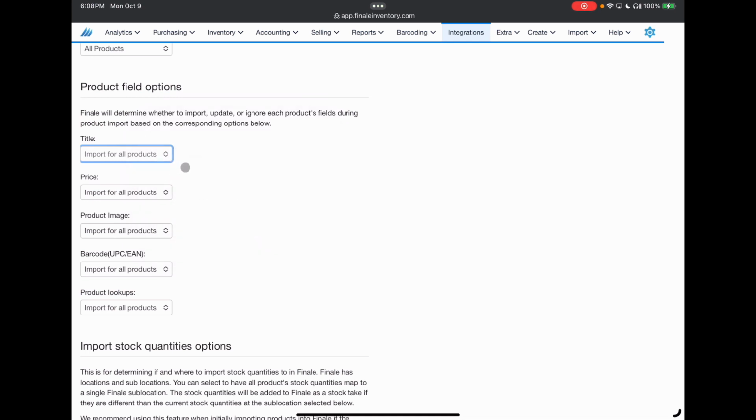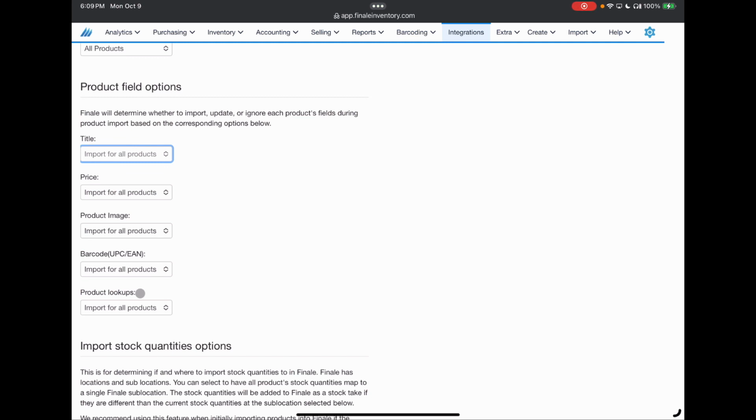Please keep in mind that some of these fields do vary from integration option. So in general, these are the values you see, but they could differ if you were importing from a different marketplace option. The one I do want to highlight is the product lookup option, as more information is on this later in the onboarding process.